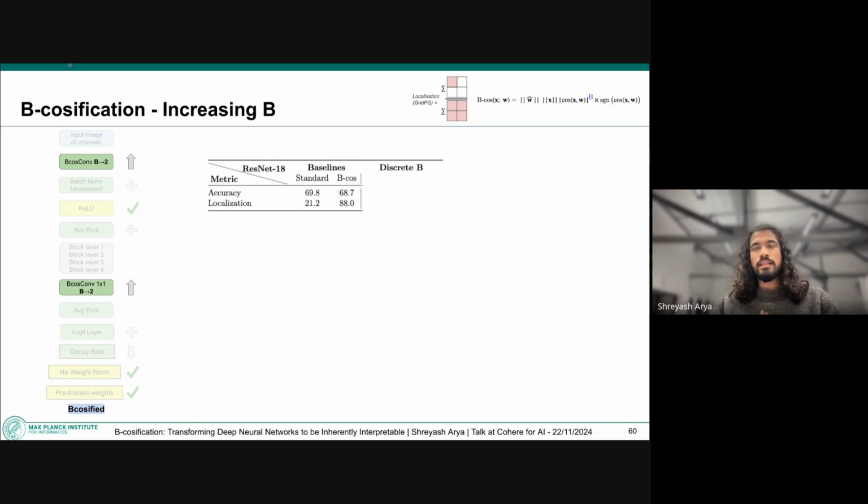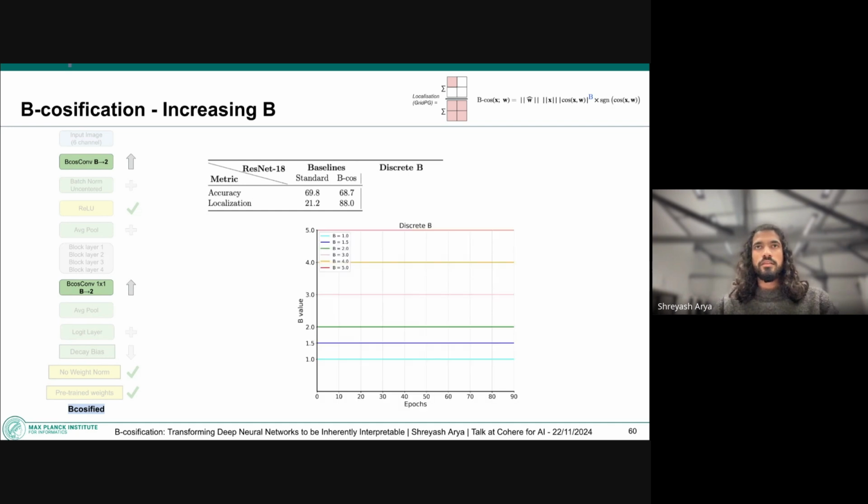So how we set B is we first try to set it in a discrete way, which is we can directly set B to some value and see how the model performed to these changes. So for example, you could set B directly to any of these values or whatever value you think of. So we tried out these different values. For example, at B equal to 1, the model is functionally equivalent. Remember that. So here again, the localization scores are not great, but as soon as you increase B, the localization scores increase. And also we are able to have even better accuracy because we fine tune it further. So you can increase B and see these performance gains.